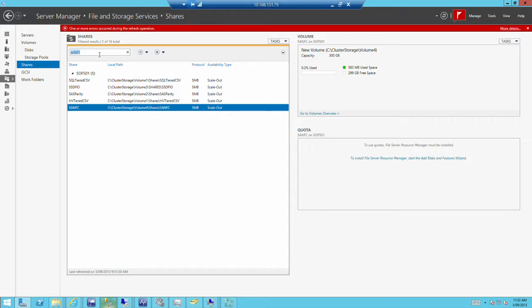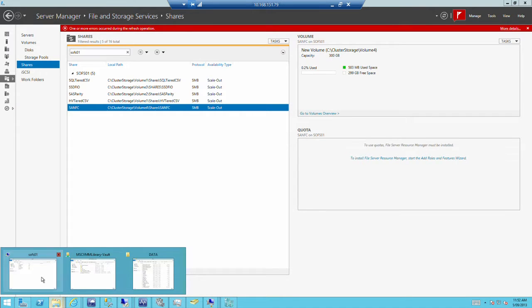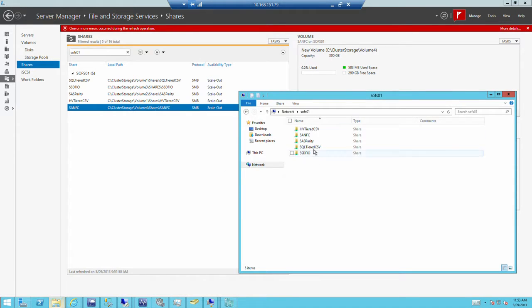Now, what's really important about this, and let me just show you what this looks like from a file share perspective, is fundamentally I can just click through into these different share locations, and I can see the SQL data that's being run for one of the databases on here. Absolutely. But you can see by the names of them, you've got a Hyper-V tiered shared volume, which has got storage tiering enabled on, just using storage spaces, Windows Server, meaning hot blocks will move up into the SSD tiers.